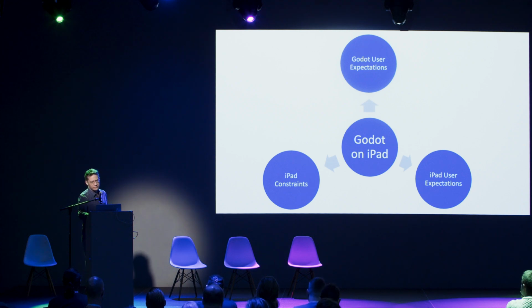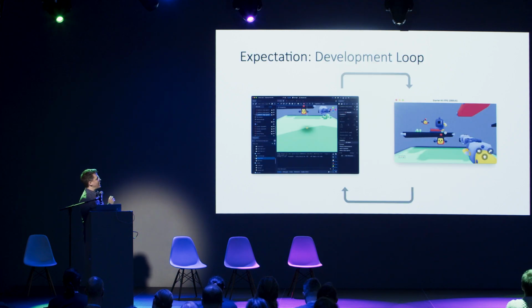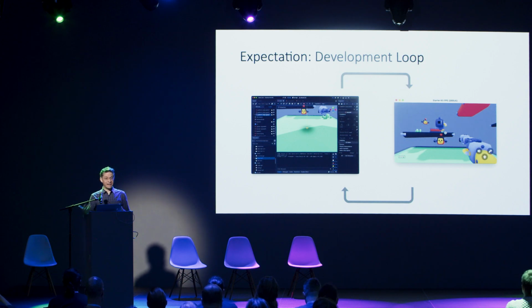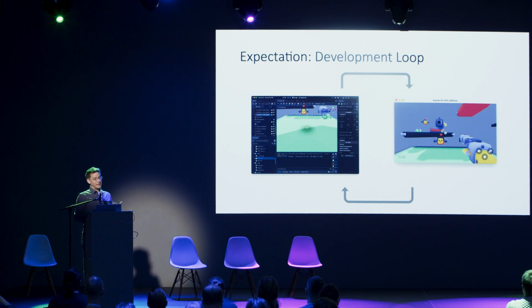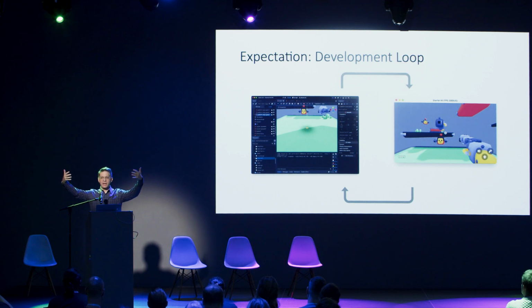It's very different. So the number one problem that we had is that Godot users expect to be able to develop in Godot and test their changes, right? You have this loop where you make changes, you edit the thing and it updates live, and you can make changes and inspect variables. This works on the desktop, and I'll show it to you in a second, because you have the Godot editor, and when you press play, it launches a separate process. These two processes communicate with each other through the debugger interface.